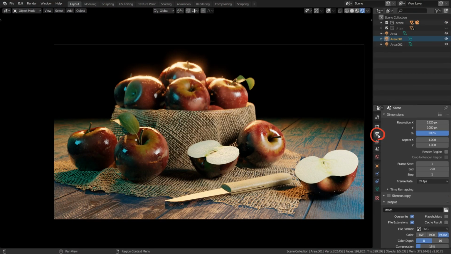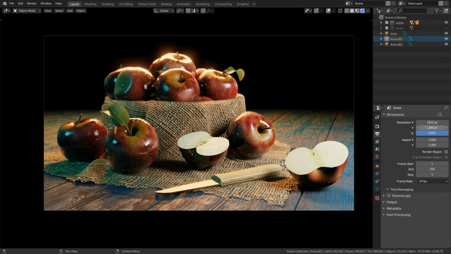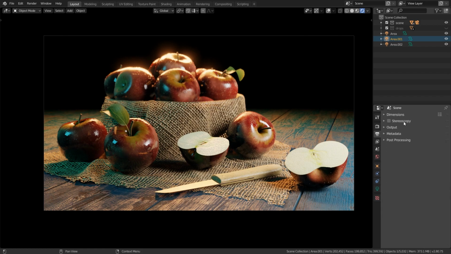Now let's go quickly over to the output settings here. So here we can change the resolution of our final image. It's a standard HD resolution right now. And here I want to have a really high quality, so I increase the percentage to 200%. So this basically doubles the resolution we have up here. And down here we can also change the output settings, but here we just need to change it if we want to output an animation. If we want to output a still image, we can also change it later on while saving the image. So that means we don't need to set up anything here.